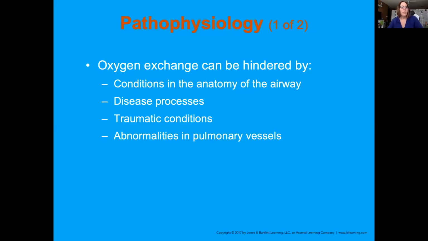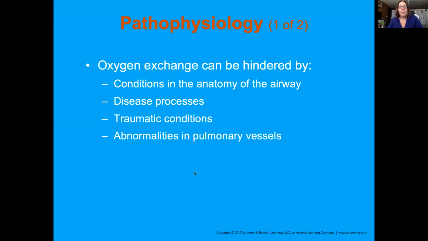Anatomy and the conditions of the anatomy of the airway. You can have traumatic issues, you can have medical issues. Say you have swelling of the airway, swelling of the tongue, or foreign body airway obstruction. Those things hinder the structures and make it hard for air to get down. That screws up the VQ ratio. And there we are again with that VQ, ventilation and perfusion. It screws up the ventilation part of the VQ ratio, and we talked about that back in mod 2.